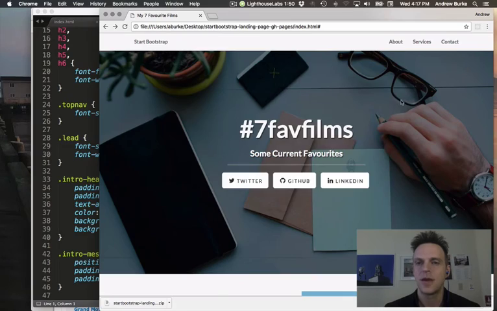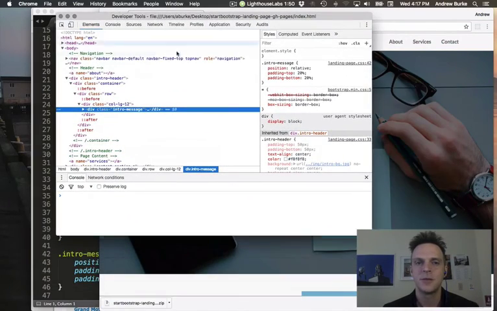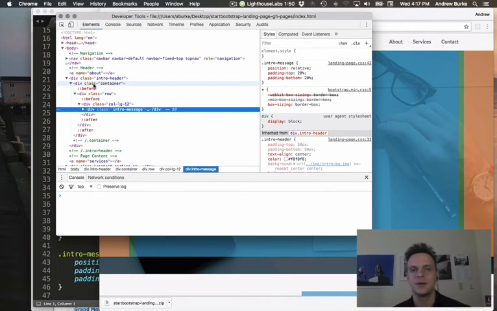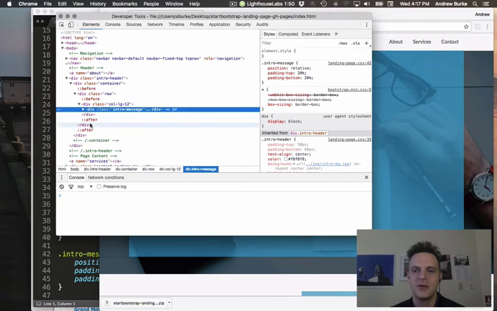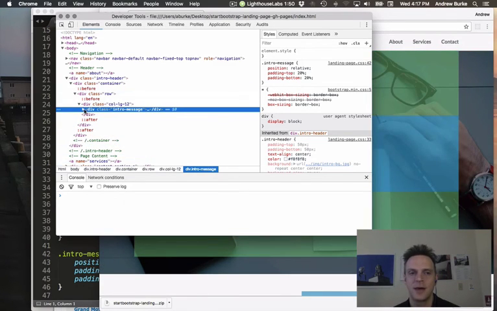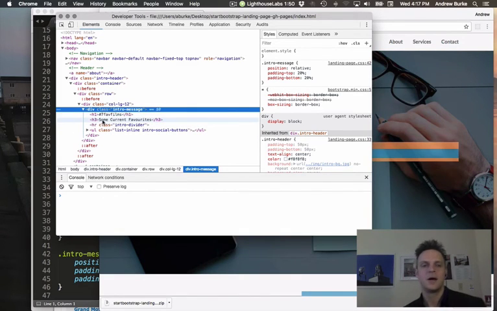So if we do inspect, as we saw, this brings up a little interface that lets us see all the different elements on the page and see how they work. This is a great way also to figure out how HTML works, because as you roll over things in the console on the elements listing, it actually highlights those elements on the page. And so you can see all the different pieces and how they interrelate and how they interact, which is very cool.